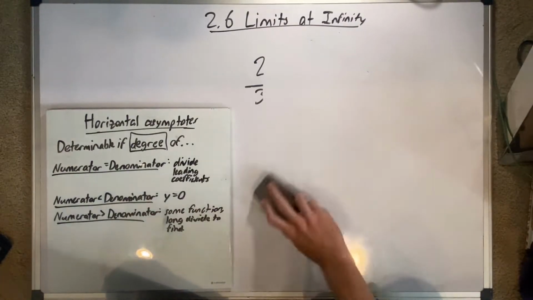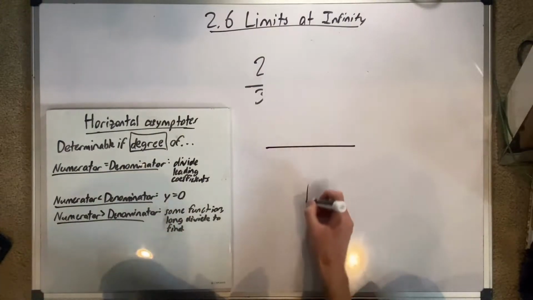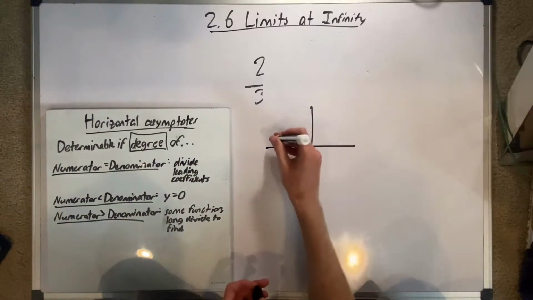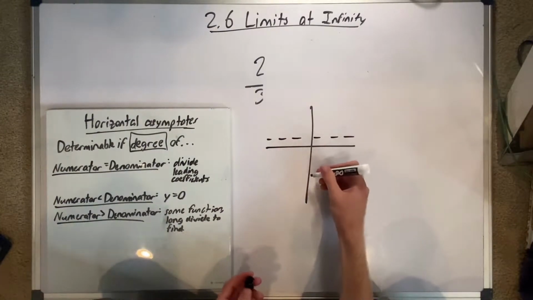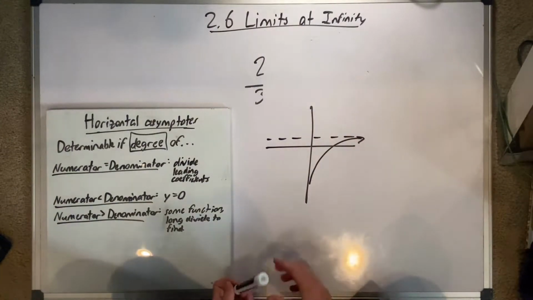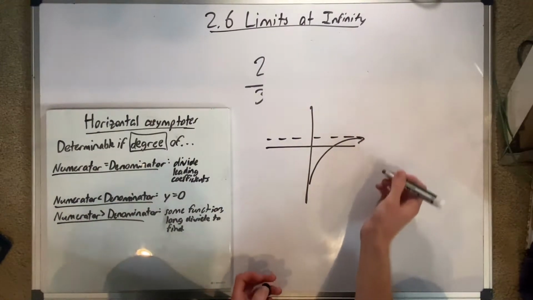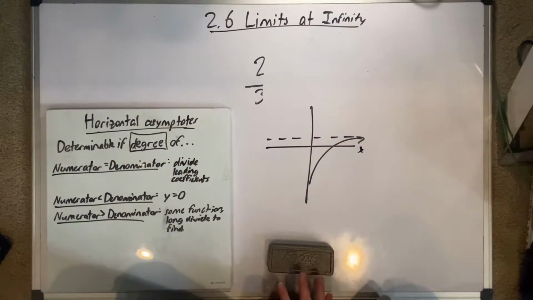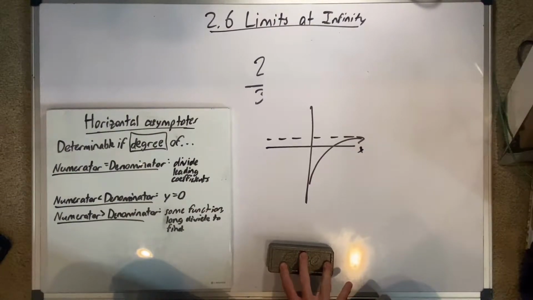That would basically just mean we have a function here that looks like this, and I'm going to just say it approaches from the bottom, where this is our line here, 2 over 3. This function gets closer and closer to 2 over 3 as x stretches outwards. So that's basically how that works. That's also probably the cleanest curve I've ever drawn in my life. Yeah, nice.